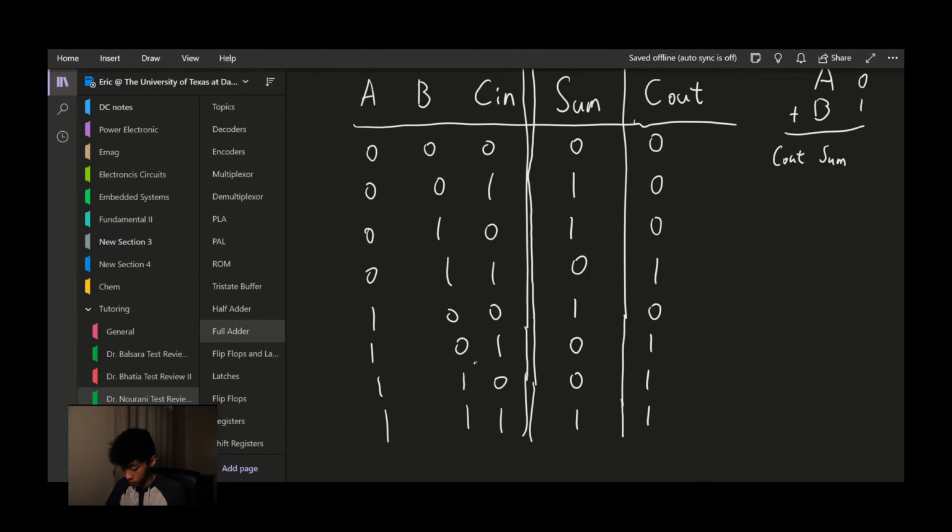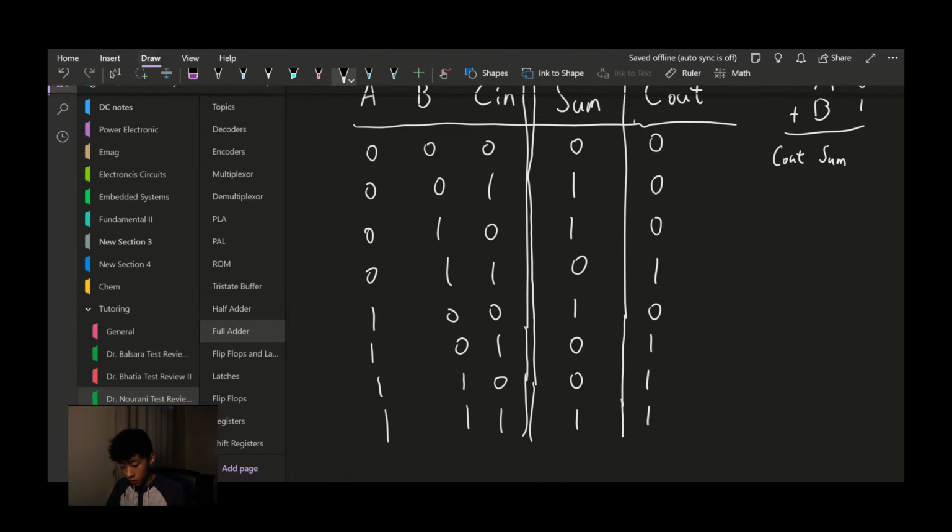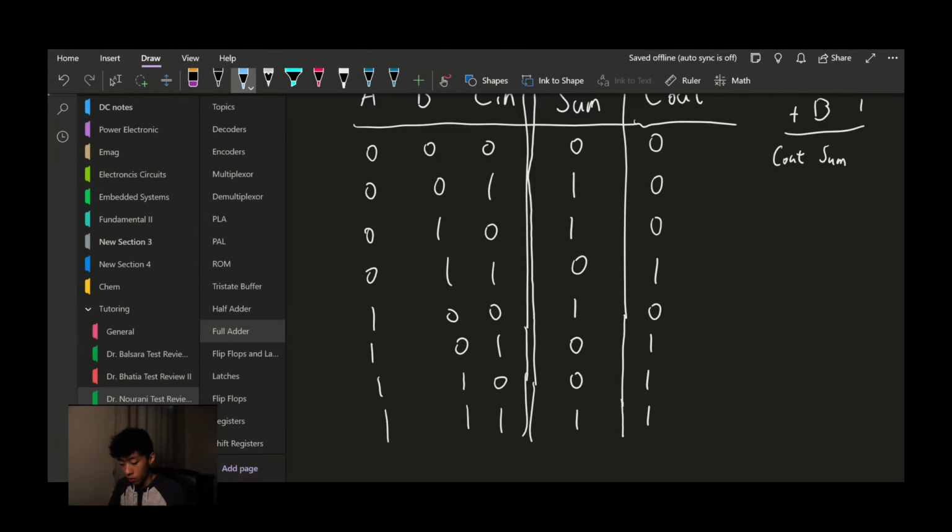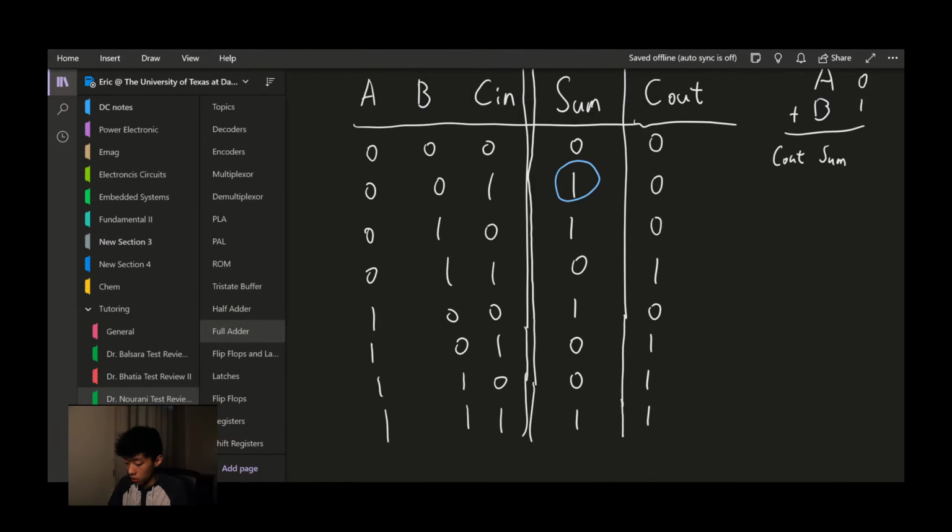Now let's take a look at our output sum. This is 1.